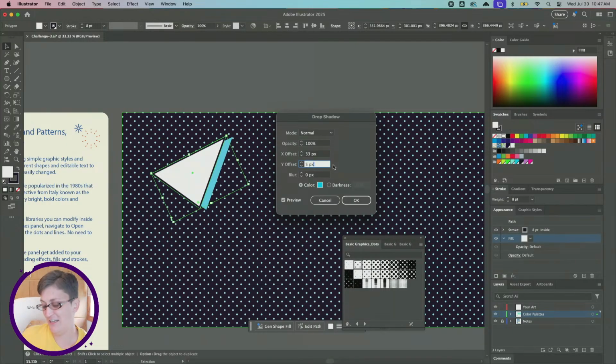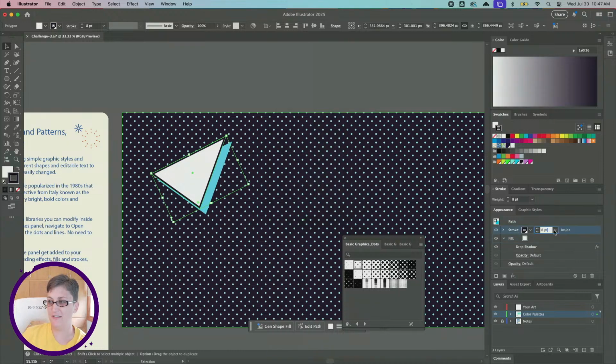So the X and Y are related to a coordinate axis. The X axis is going to be horizontal and the Y axis is going to be vertical. So increasing and decreasing these numbers is going to change the position either horizontally or vertically. So if I want to increase the vertical distance, I'm using my arrows again. I'm not typing anything in. And then I want to pull this back a little bit. So I'll use the down arrows again to pull back the horizontal distance to create that shape that's underneath. We're gonna hit OK.